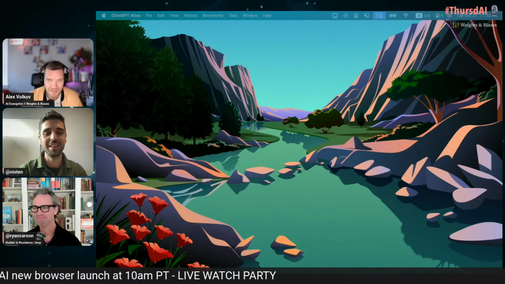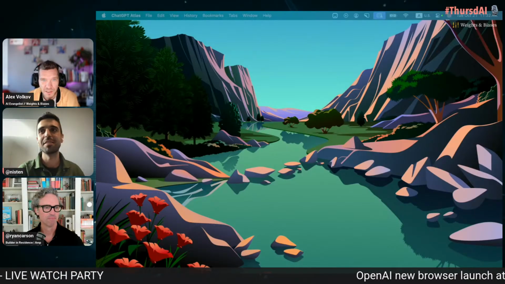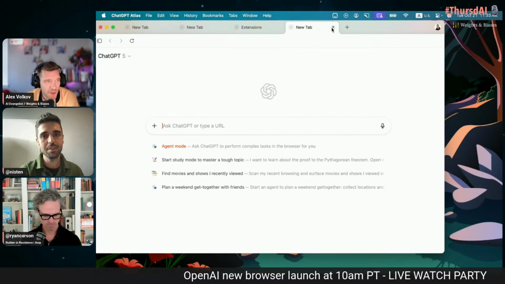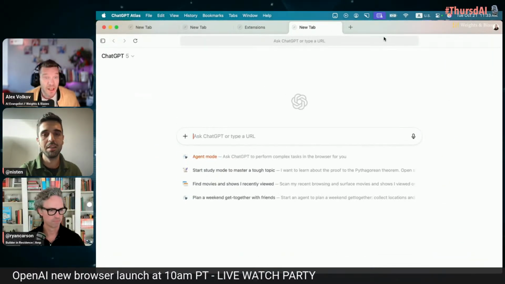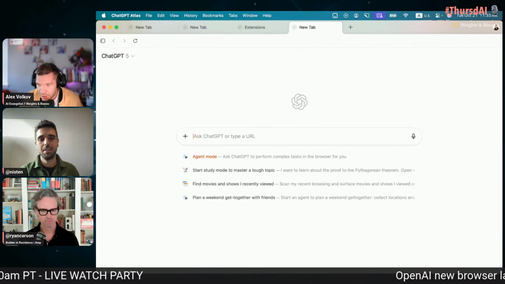So I have given it access to my 1Password. Now I'm logged into 1Password, which, if you use any browser, is step number 1. Do not use the browser password manager, folks. This is my strong recommendation for you. I'll tell you why in a second. All right, we're in. We have solutions.